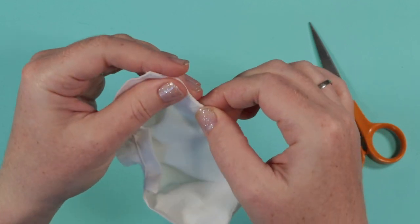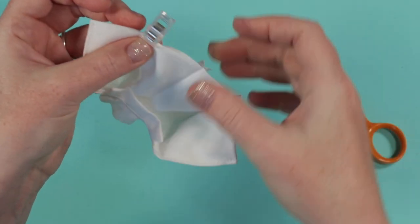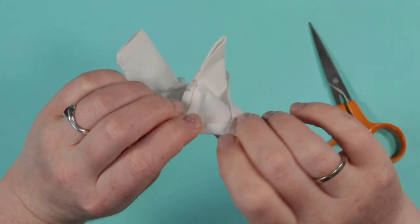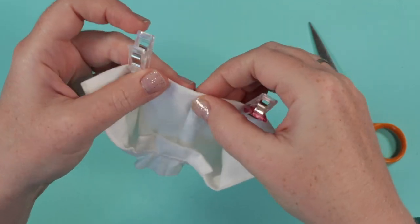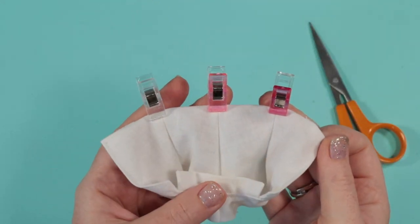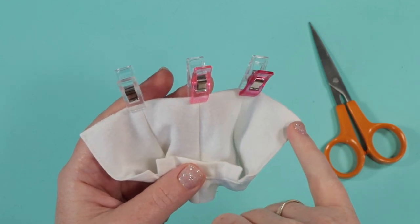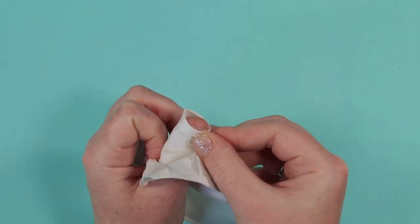Fold over the bottom hem by 5mm inwards. Clip or pin it and then top stitch close to the folded edge. This will complete the top stitching and basic assembly of the shirt.